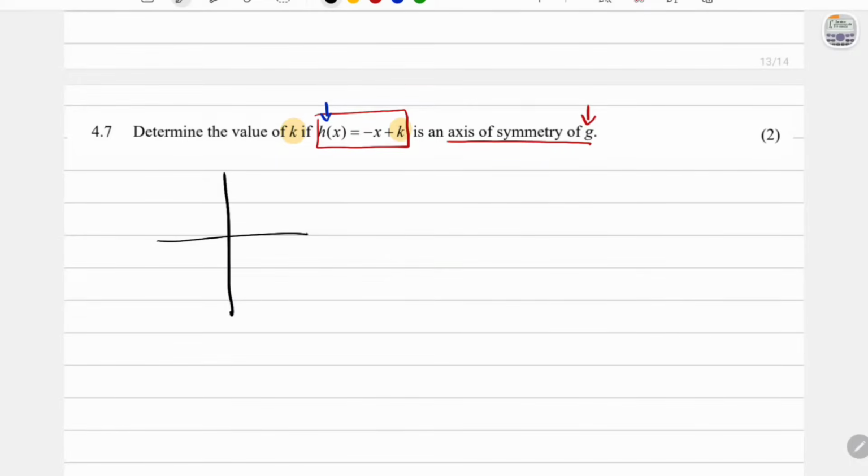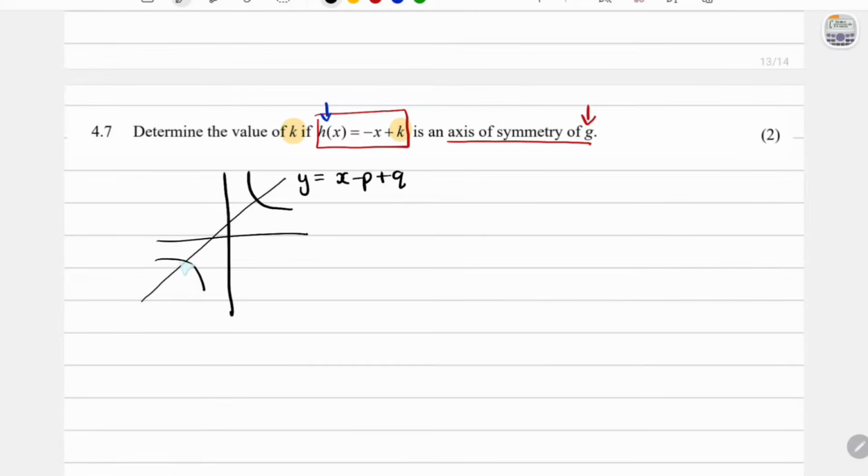There are 2 axes of symmetry in a hyperbola. There's the one with a positive gradient, and its equation is y is equal to positive x minus p plus q. It's easy to remember this if you remember the general form of a hyperbola. See, x minus p plus q. So it kind of repeats there.